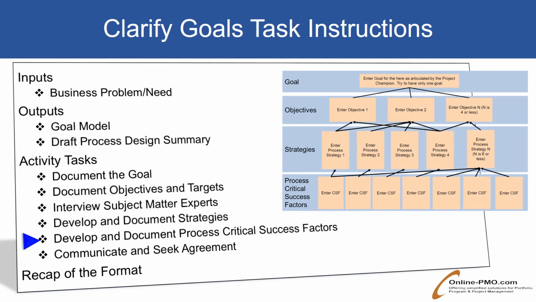In turn, the to-be process design will challenge the viability and completeness of the factors, causing the team to add or modify the process critical success factors. If the team has generated more than 6 to 8, a common occurrence, then they should go back and repackage them. This exercise will cause the process critical success factors to be crisp, exclusive, and at the right communication level for this deliverable. The last task, Task 6, is to communicate and seek agreement.